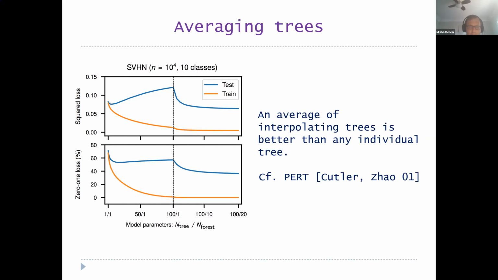And we've done some experiments which are shown on this graph. On the left, maybe I don't want to describe this in detail, but basically you do the same thing. You first grow the tree, and when you grow an individual tree, you get this U-shaped curve, because a very big tree, which fits the data exactly, is actually not that good. But once you start averaging them, you immediately get better results, and this corresponds to this tree. So increasing complexity by just growing a tree, you get this U-shaped curve. But increasing complexity by averaging is great.